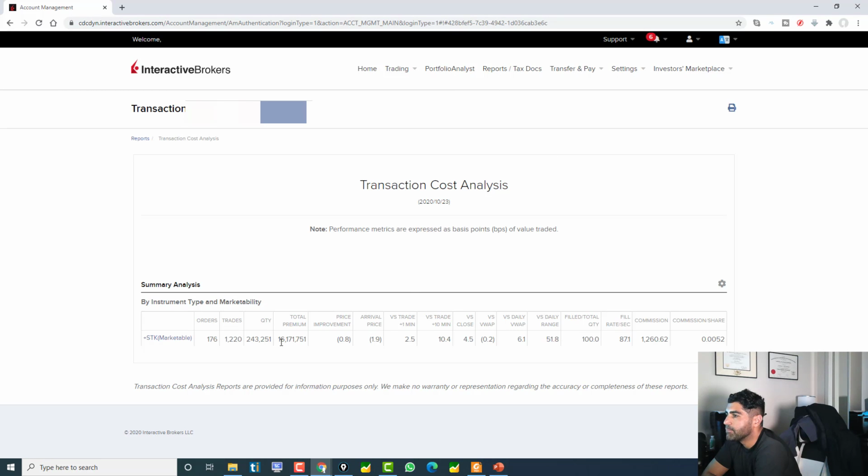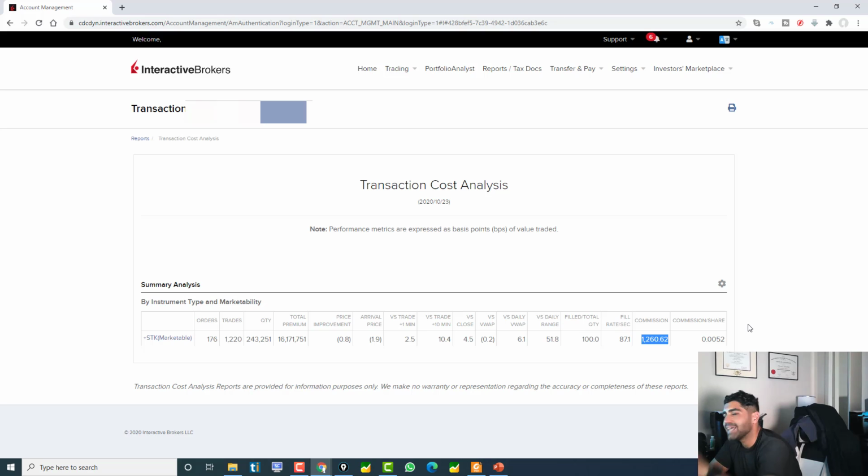And so it was around 240,000 shares traded in total in 176 orders, and the commission that I had to pay was $1,260, which, when you divide this number by that number, comes to almost 0.005, half a cent per share, which is a lot. Well, Interactive Brokers, man, I paid so much commission to them. I mean, half of Interactive Brokers really is from me. But generally, for that type of commission structure on a tier, that's a good estimate.